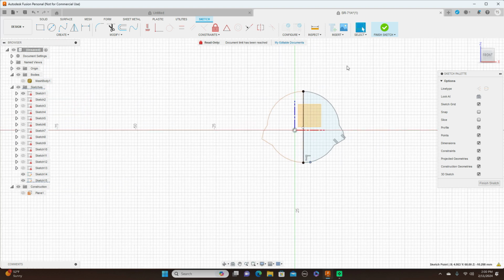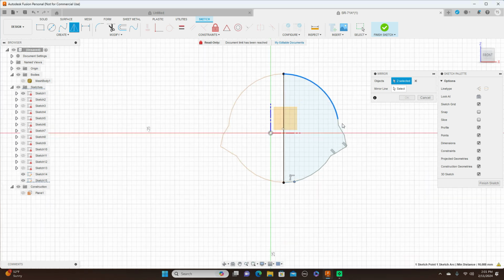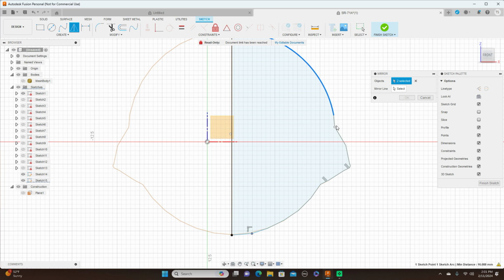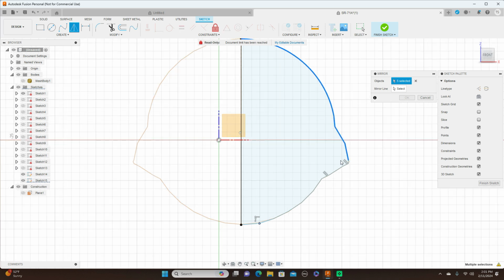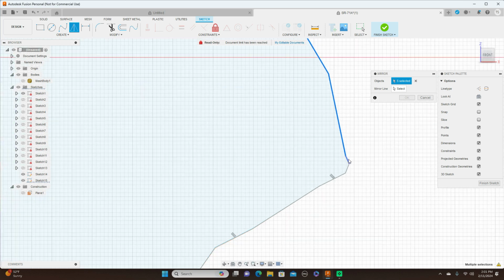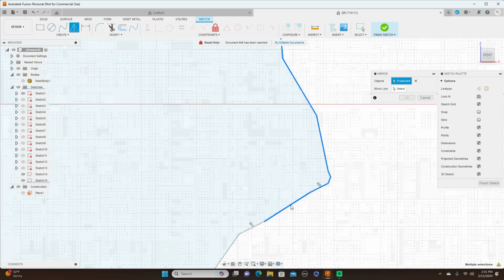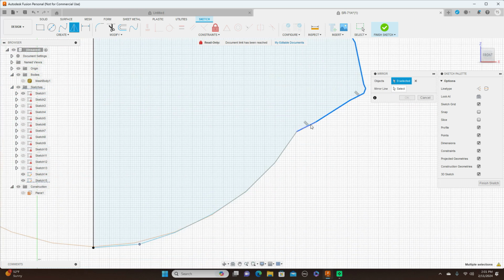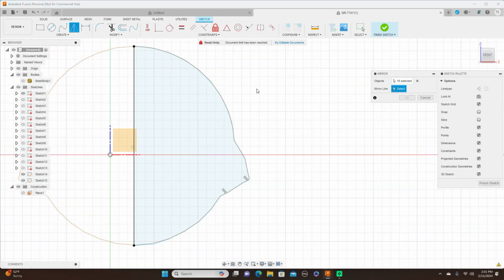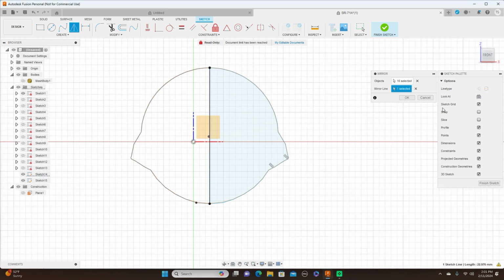Okay, that's what we have so far. Now I just want to mirror this over to the other side. So we mirror the lines here. And the mirror line is this, and there we have that.